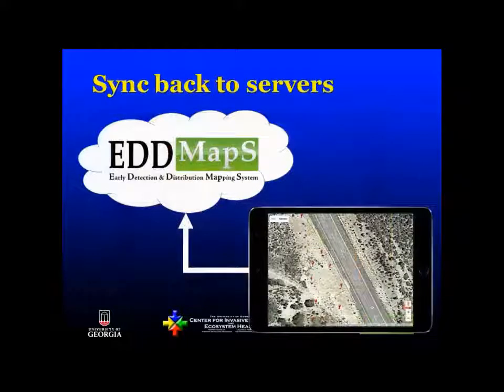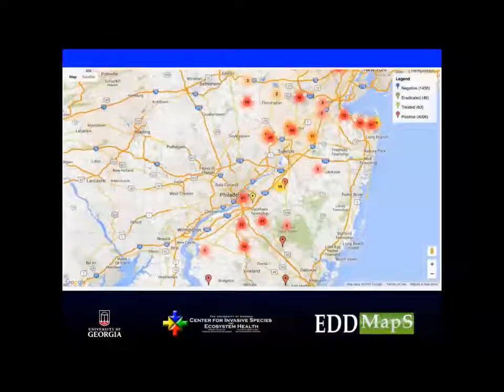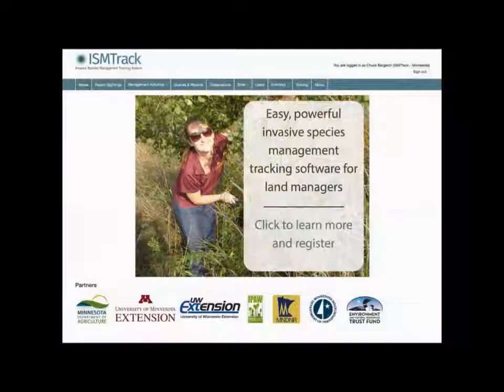We're testing this in Utah and then Montana, because that's where the money came from, and then we're going to launch this nationwide, hopefully by next spring. And the real goal is to start changing the map, start changing the story from here's everything that's infested to here's the records that are infested, here are the ones that have been treated, here are the ones that have actually been eradicated, and here's where we looked and didn't find anything. So that's the next generation. That's changing the map, changing the story.